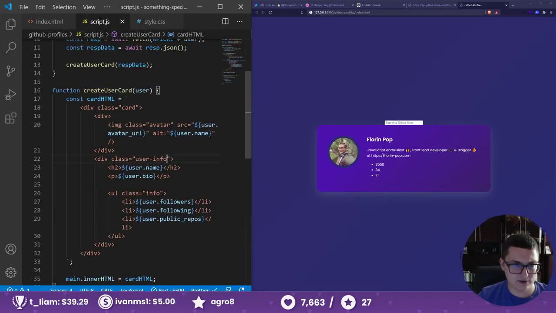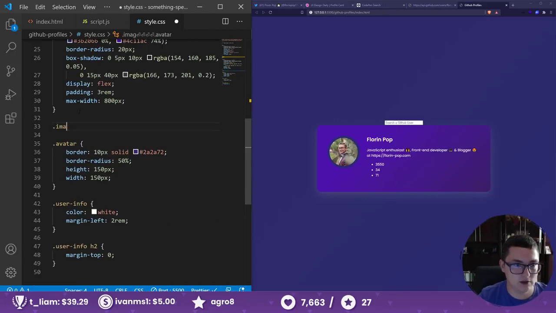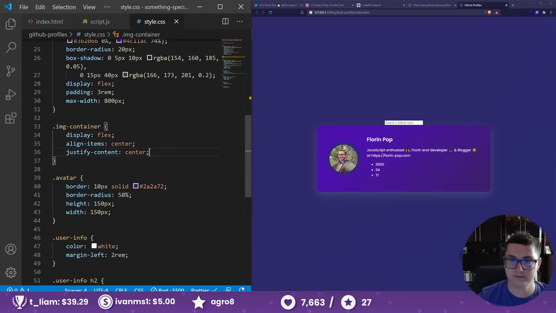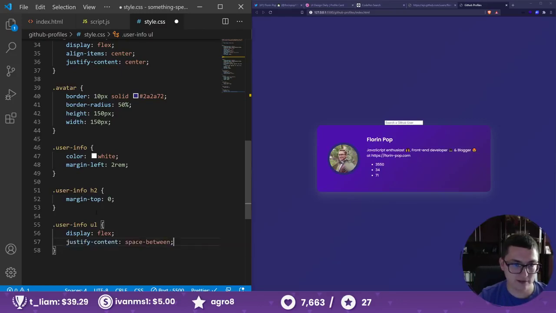I also, maybe this class could be image container, and image container could be display flex and center, just click on center. Sorry, I was fast. And then user info UL, display flex, justify content space between.